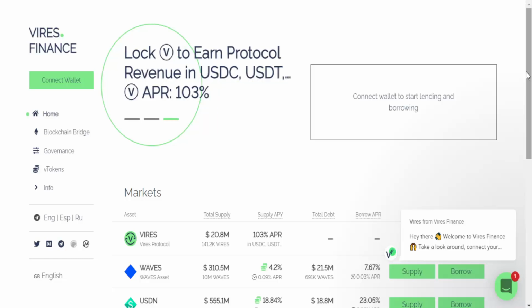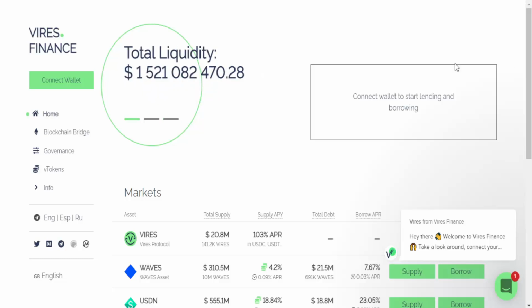All income is distributed to all locked tokens continuously, every block, every minute, in proportion to your gVires, which is your locked Vires. The more you lock, the more income you get. It is all about passive income, which we all like. That's a very cool idea behind this one.